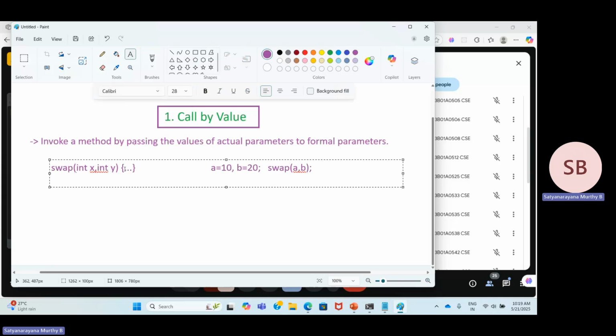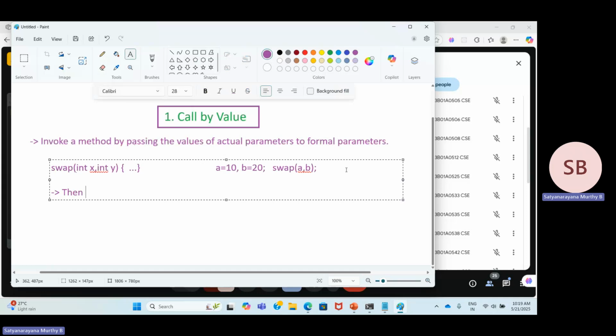Inside this method, x and y act as local variables. So when you pass the values of actual parameters to formal parameters, the variables x comma y act as local variables.